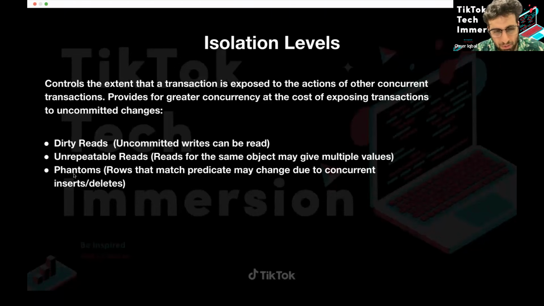Another very complex one to explain is called phantoms. This is when rows that match a predicate may change because of concurrent inserts and deletes. I won't spend too much time explaining this, but basically, if you have some condition that you want to guarantee globally, for example, you want to make sure the total amount of money inside the whole system is a certain number and should never change, and you do some insertions or deletions, this may not remain true if you don't handle it correctly.